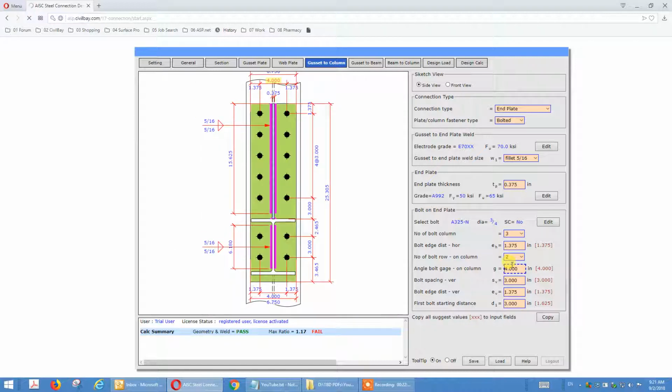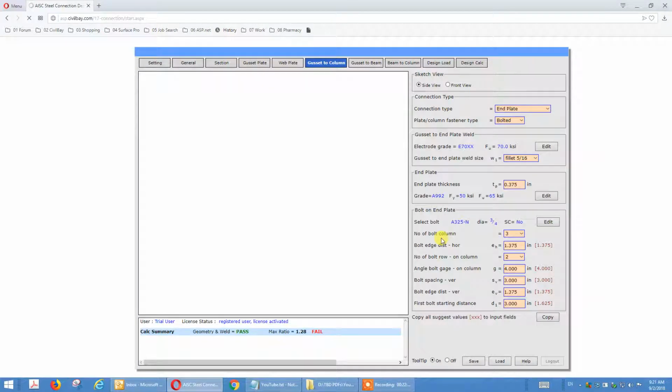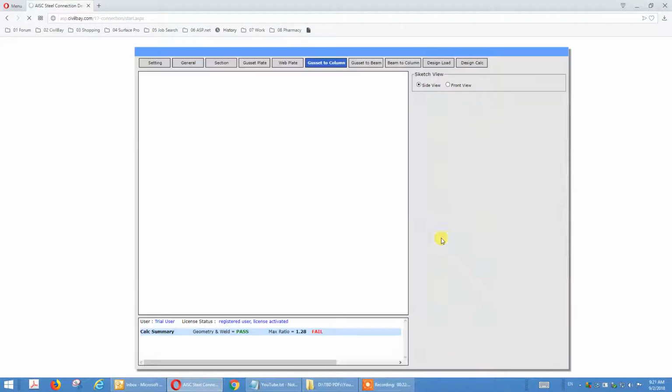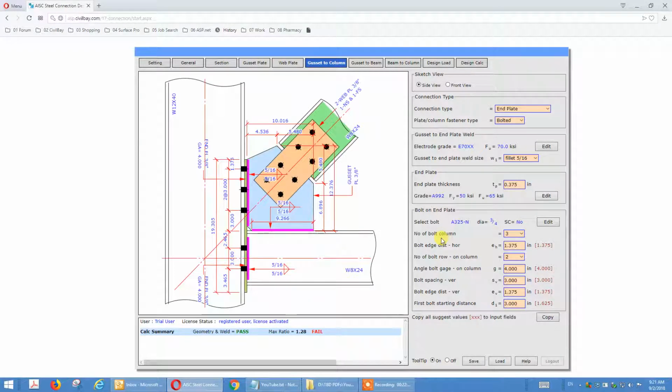Okay, this guy, I go to 3. All right. You see, the gusset plate geometry is smaller for these two types, connecting by the web or block flange.